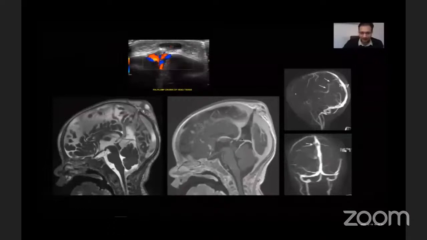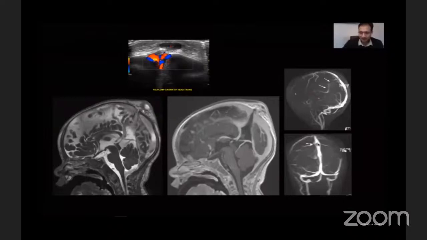On the post-contrast images, again, we see this fluid-filled tract extending all the way up to the parietal bone defect and extracranially. There is also this abnormality of the dural sinuses with this vertically oriented sinus which extends along the anterior aspect of the tract. On the MR venogram images, we see this abnormal vertically oriented sinus which is related to abnormal orientation of the straight sinus and the persistent falcine sinus.